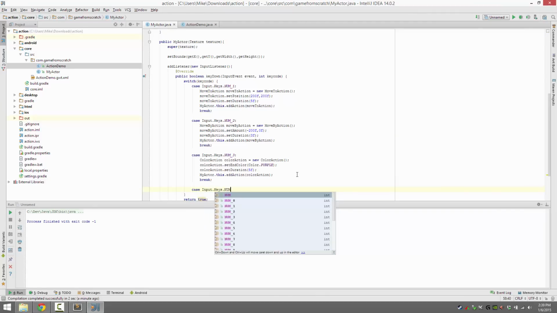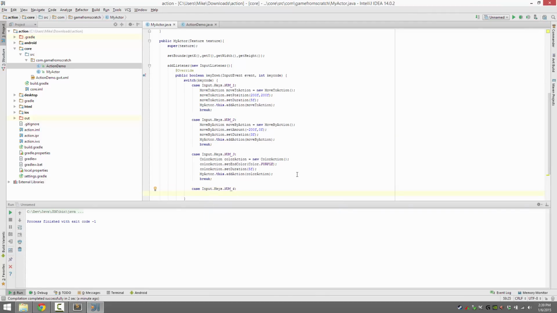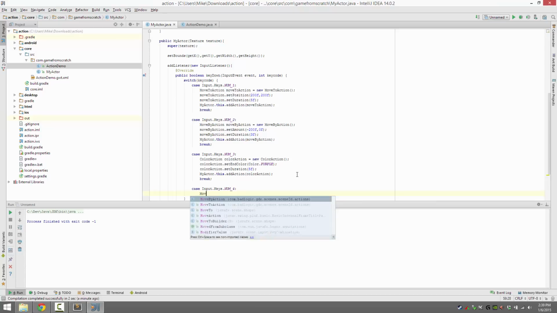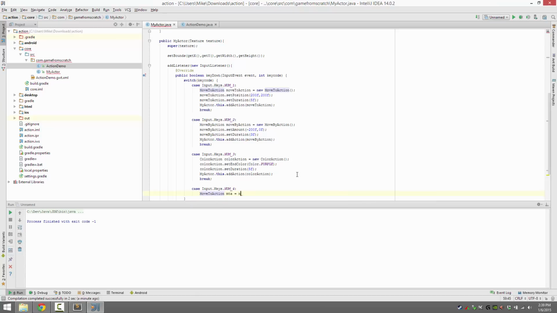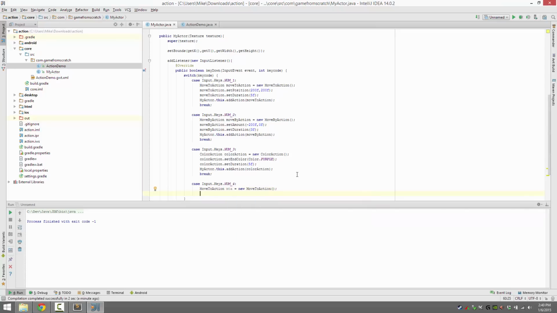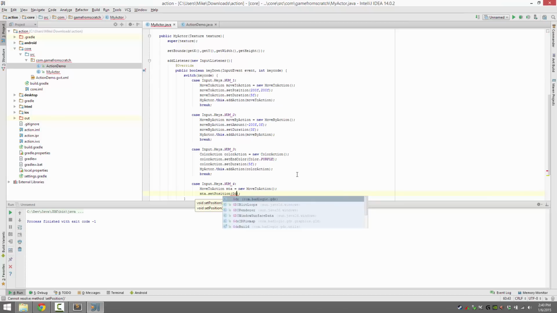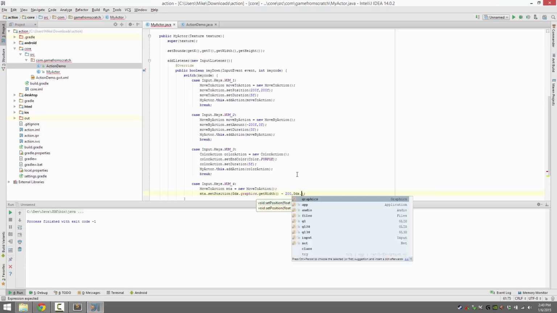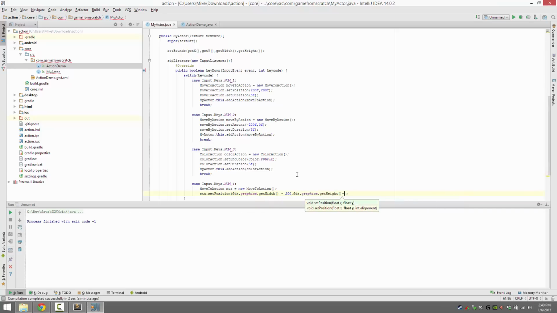So if we're going to do this on the, press the 4 key. And in order to do this, I'm going to need 3 actions to run, say. So we'll do a move to, like so. And we'll set that to Gdx.graphics.getWidth minus 200 and height minus 200.